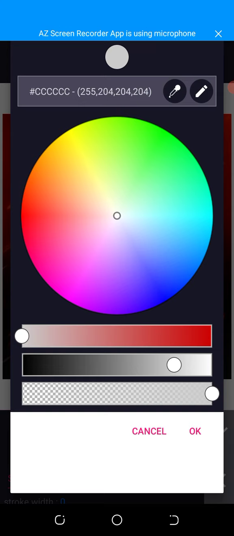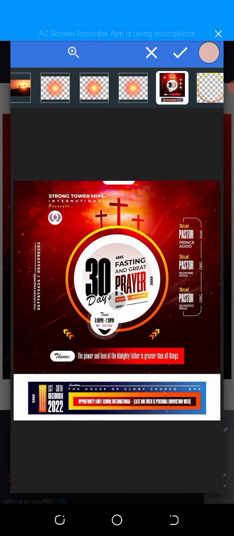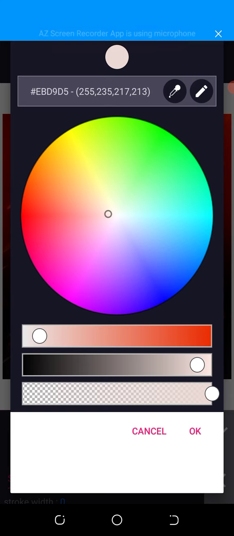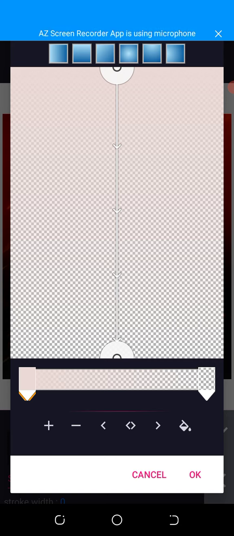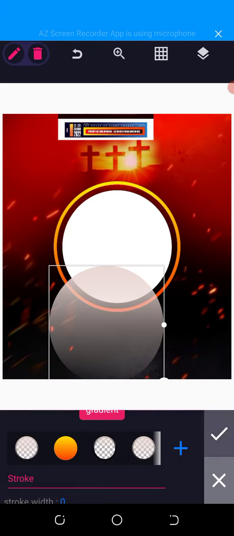We may not know the exact color. If you know the color code, click on this place and put the color code, but we don't know the color code now. You just pick with this picker tool. Yeah, come here, then you click on this place. All right, we can get the color now. All right, let's check. The color code is EBD9D5. In case you may need it next time, you can just keep the color code somewhere. All right, you write it down, you click on OK. So we can see now this place is transparent, while this place is that kind of transparent orange color. So that's how we will get it.